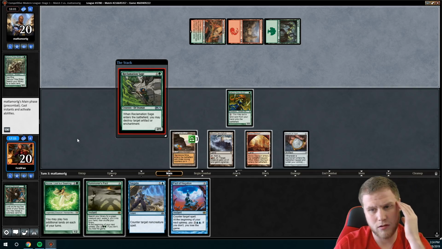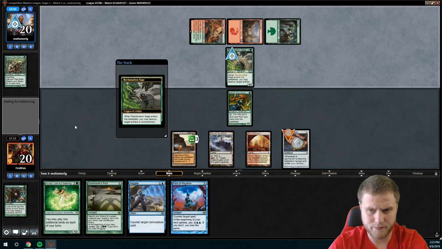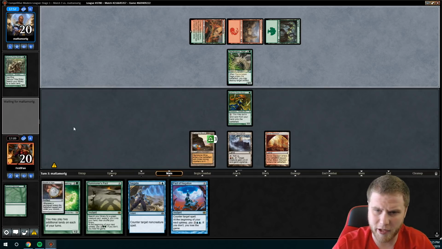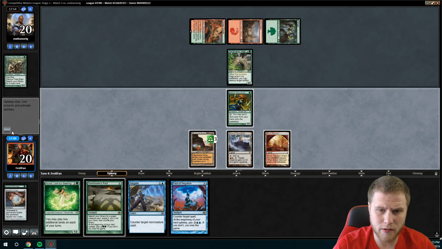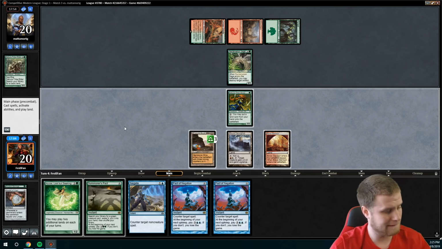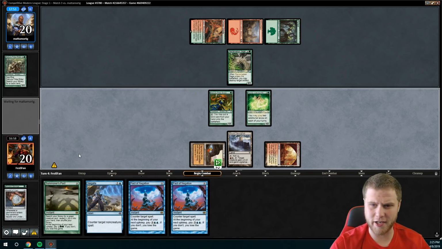Ew. Now we're in trouble. Now we're in trouble. We needed that amulet. No land, though. Ew. I might as well play it now, I guess, since it doesn't generate us a bunch of mana without amulet.